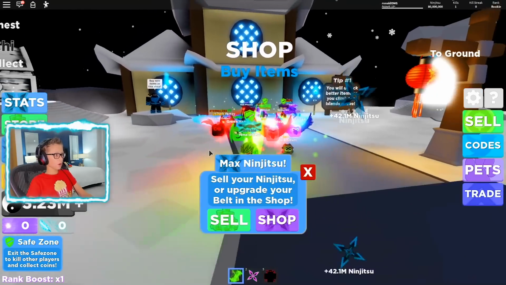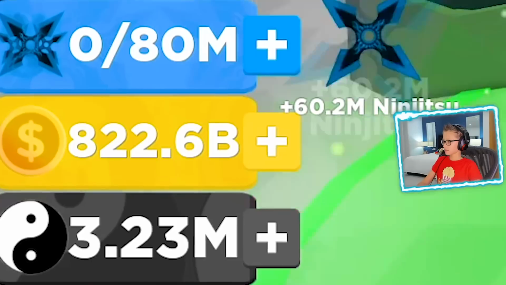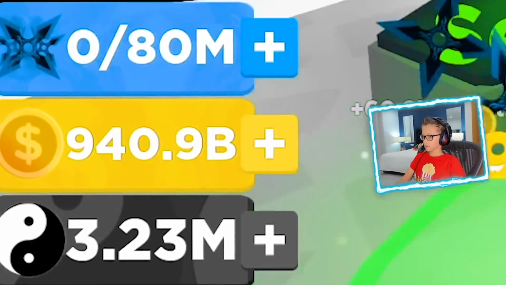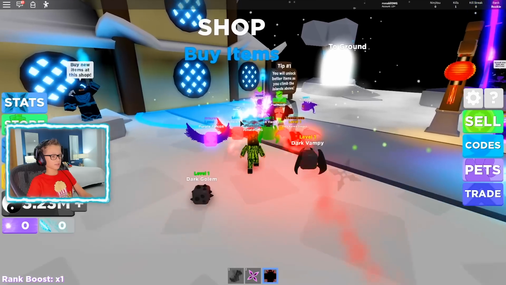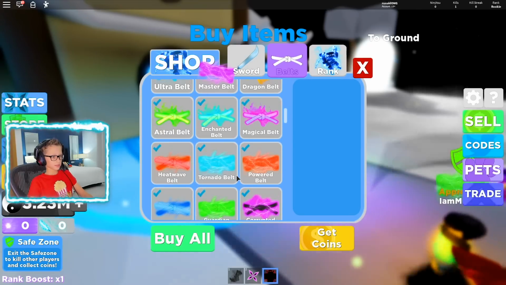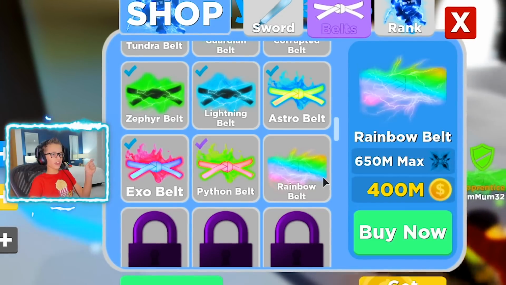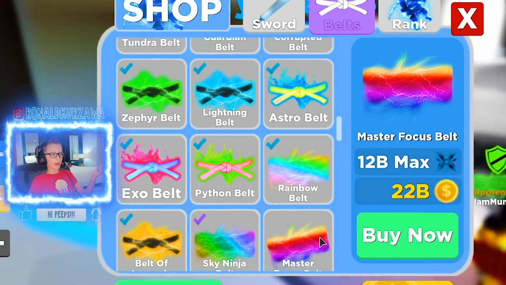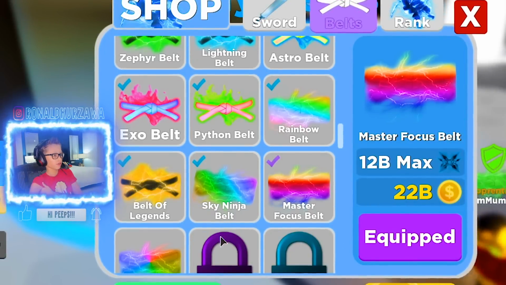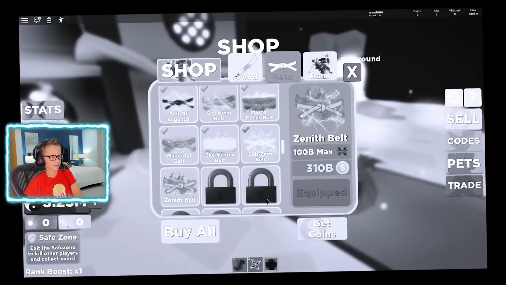Okay, how much does this get us? Oh my goodness. No! All right, let's get to 1 trillion and then let's buy all the belts we can. Go, we had a trillion, boys. Okay, belts, astro belts, exo belts, big thon belt, rainbow belt, belt of legends, sky ninja belts, master focus belts, masterful belts, sky master belt. Okay, I'm just gonna stop naming them and just go.